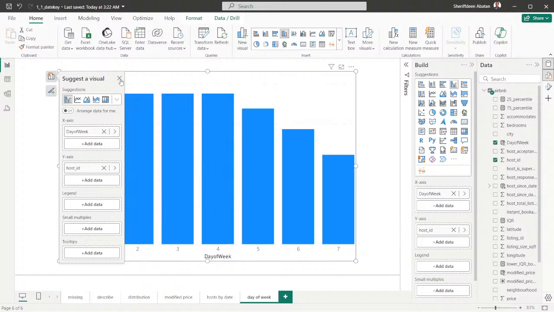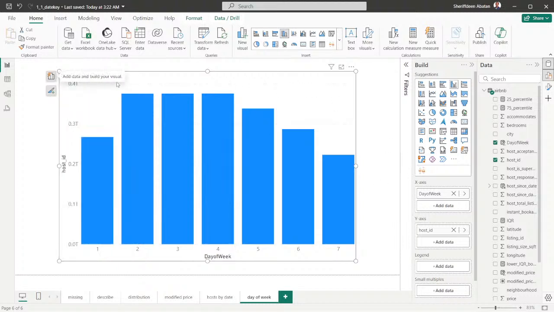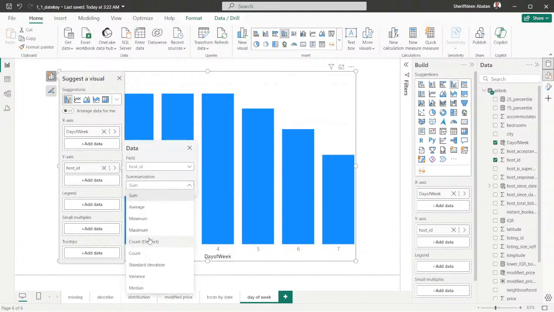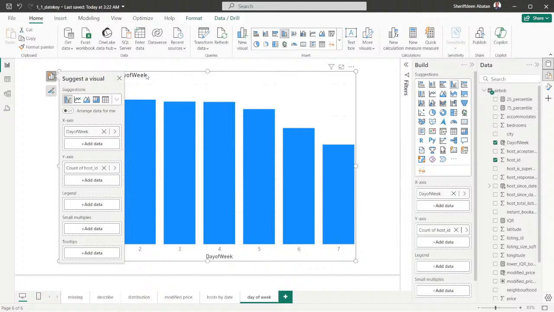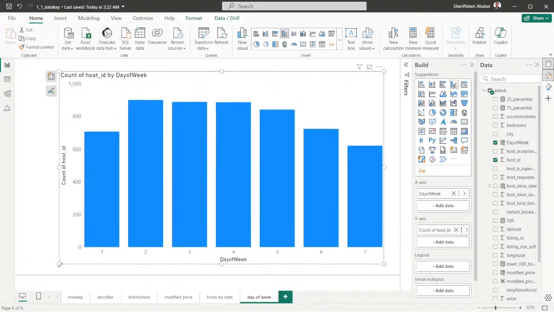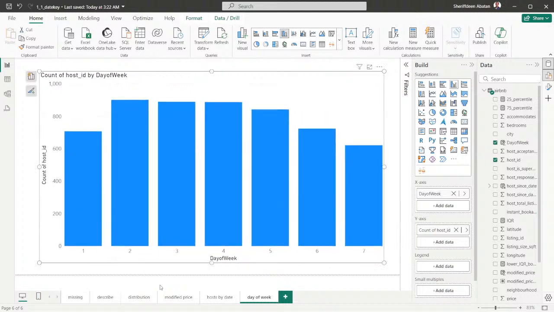But we want to look at the distinct count of these records. So the host ID is going to show me a summarization as a distinct count of the records. You can see the day of week with the highest host joining is Monday, the second day of the week.